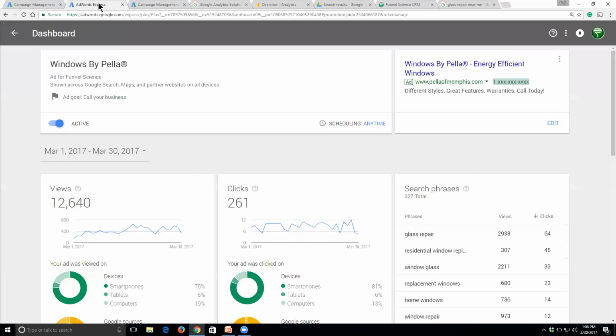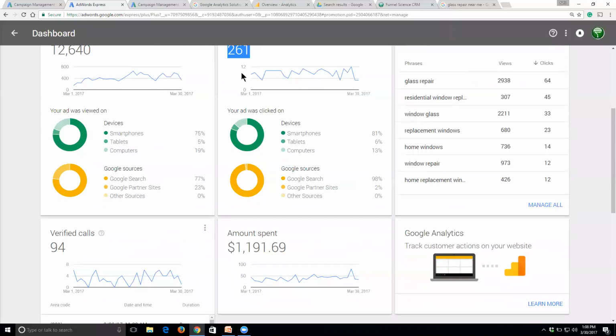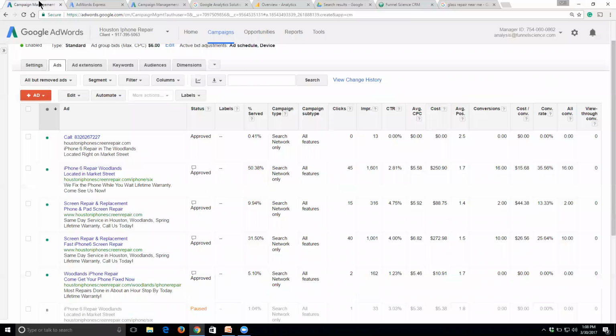So why is that important? Well, back to this, you need to figure out which clicks are turning into calls. And so within AdWords, here's the same thing. This ad is getting 16 lead calls, 35% conversion rate, but this ad has much worse performance, only 2 calls out of 15 clicks and a 13% conversion rate. So where do you want to spend your money? Obviously, you want to spend your money at what gets you the lowest cost per lead. So cost per conversion or cost per lead is a very important metric. But then after that, you're looking at the close ratio. How many leads does it take to get a sale?